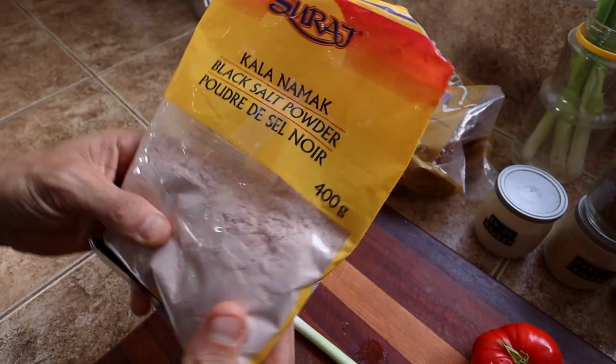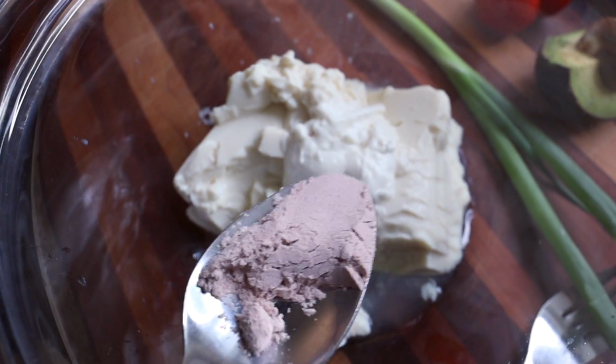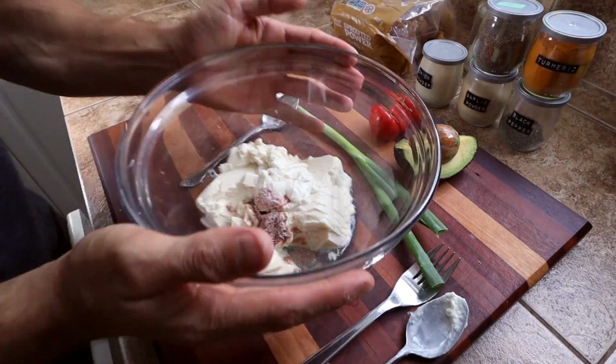So yeah, I'm just going to put a little bit of this in there. You don't want to overdo this because it will definitely ruin your meal, but well, that's probably a good amount right there. It might be a little much now. I think we're probably just okay with that.